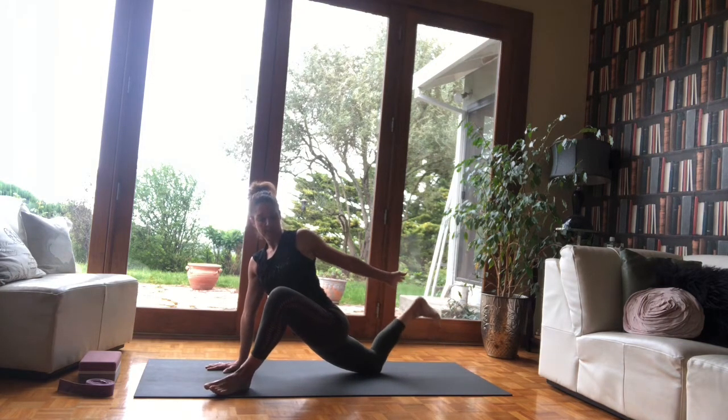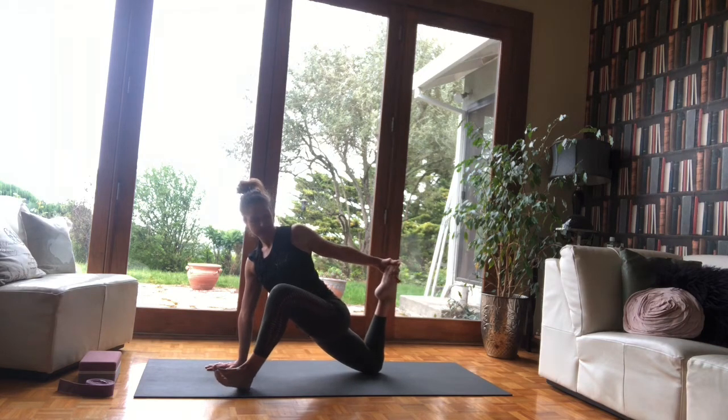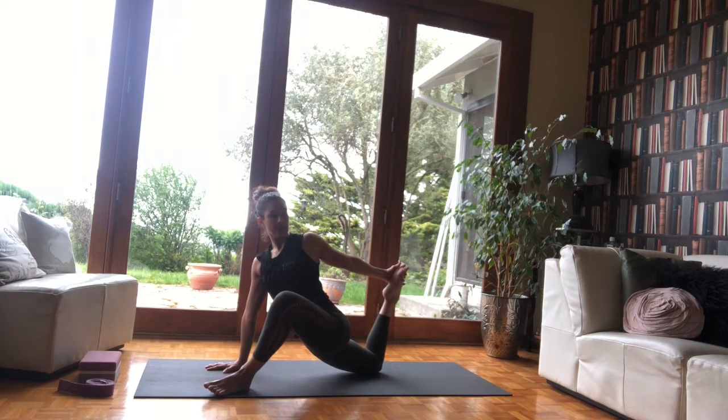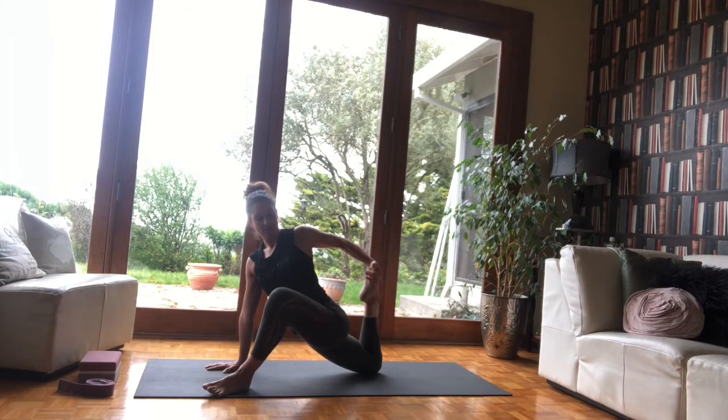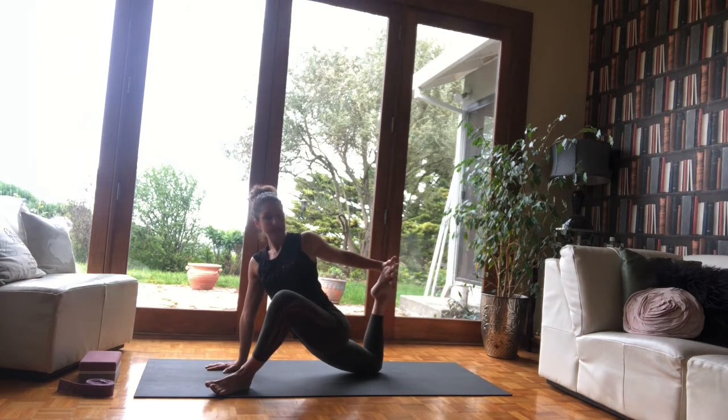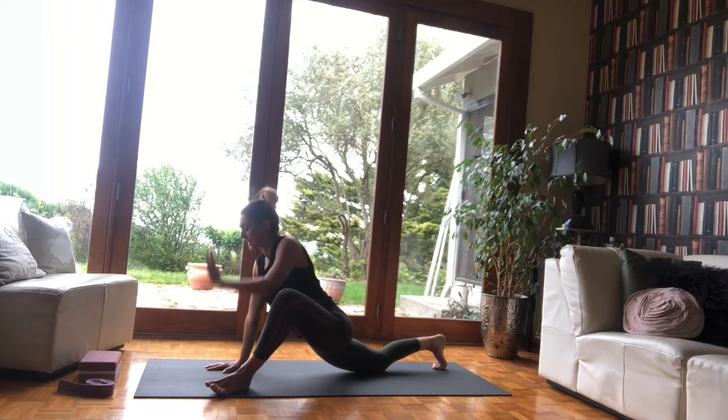So stay here, or you bend that right knee and you'll grab that right foot with your left hand. And again, you can either push the shin bone back a little more, giving you that more opening in your chest, or you can bend the knee in, so the foot comes closer to your hip. And then sometimes I'll just go back and forth, push back, and then get in, squeezing the right glute of that leg, and then slowly release. Awesome. Release the foot. Bring both hands down.